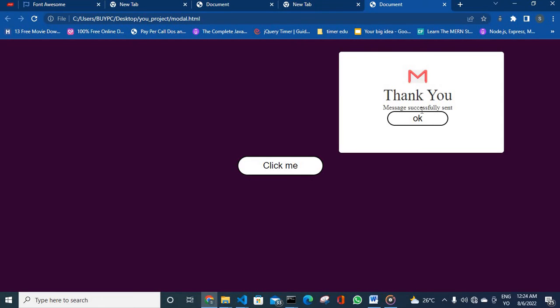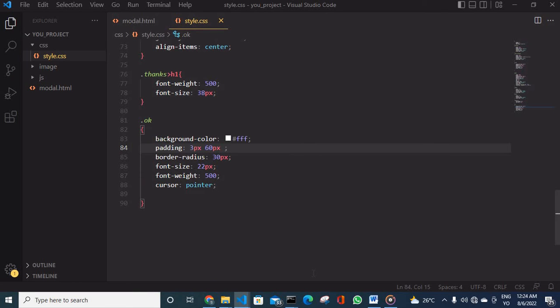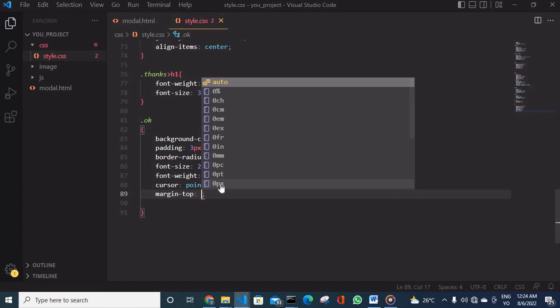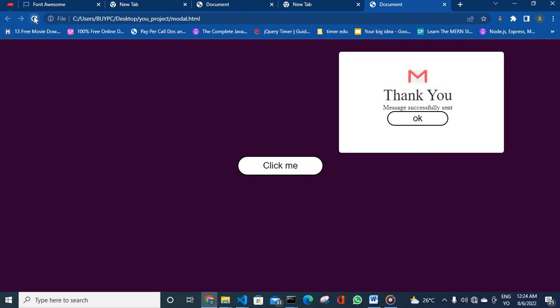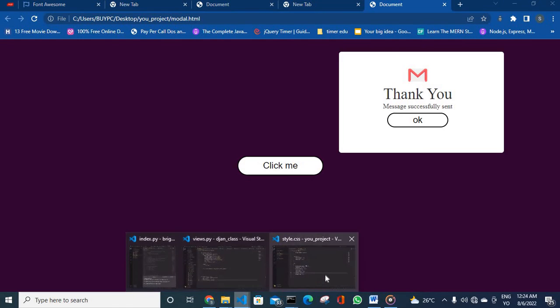So yes, what do I want to do? I need to shift this guy a little bit down. So I'm going to be saying margin top of 2%. Good.